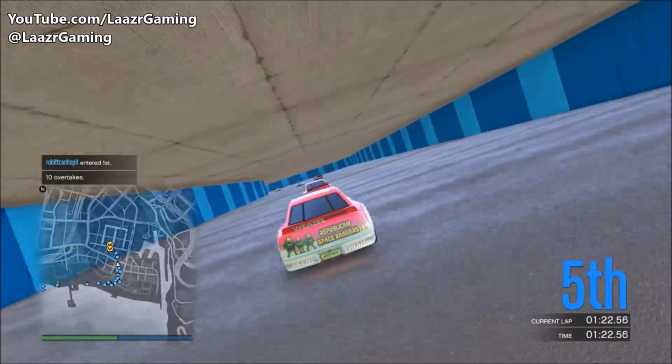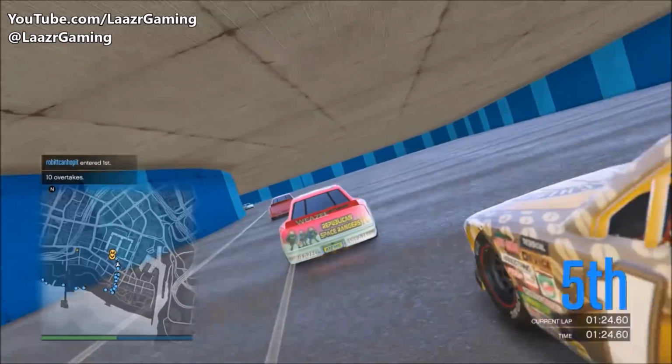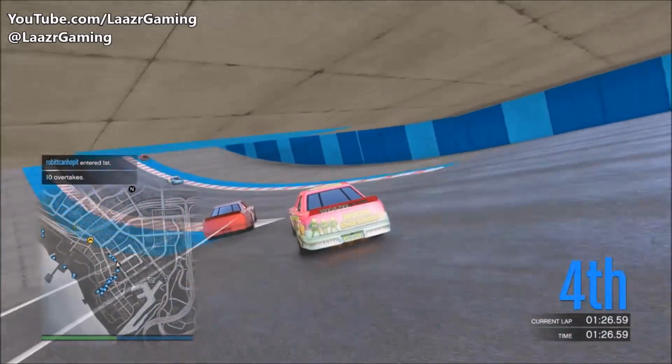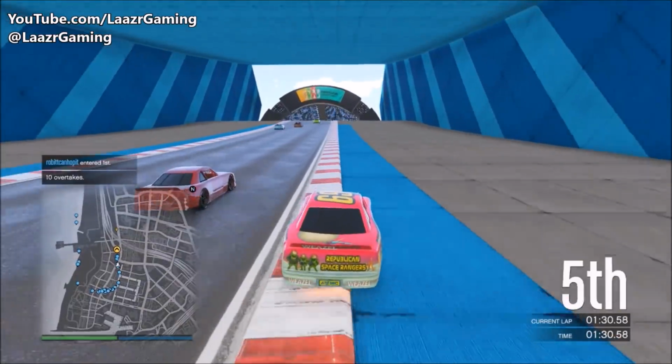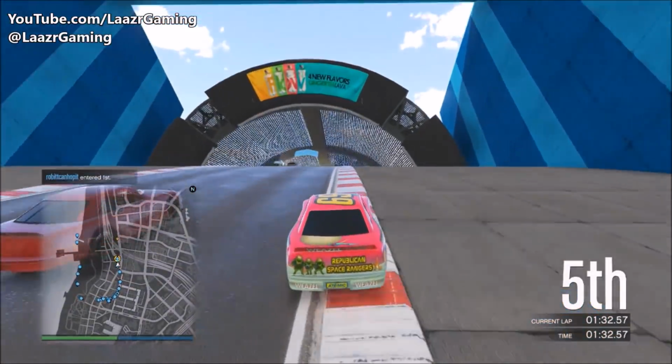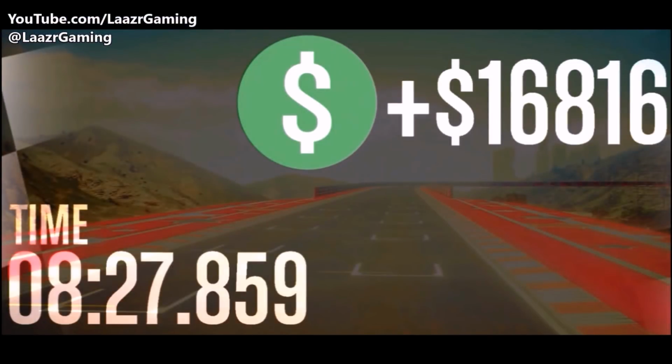So by finishing a race in just over 6 minutes, your payout will increase by 10k to just under 14k, so about 13.5k, and a very nice 3600 RP. However, to earn the max payout from doing this solo method, you will have to spend a further 1.5 minutes in the race, so it passes the 8-minute mark, and that will increase yet again to just under $17,000.